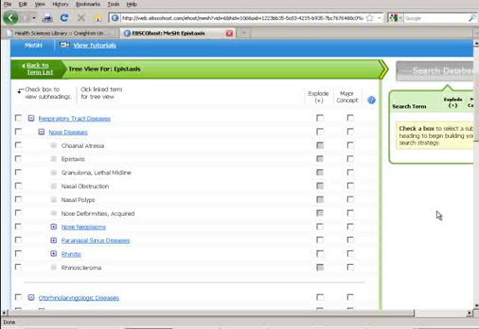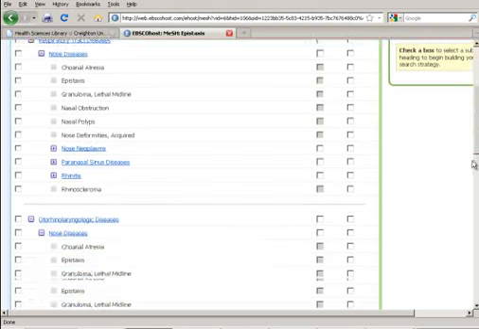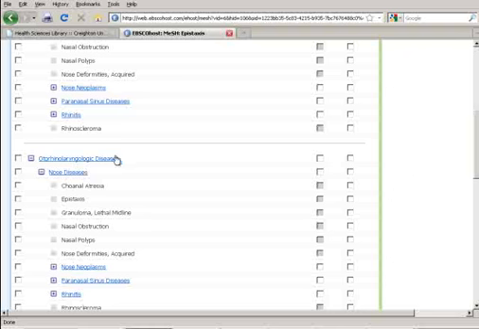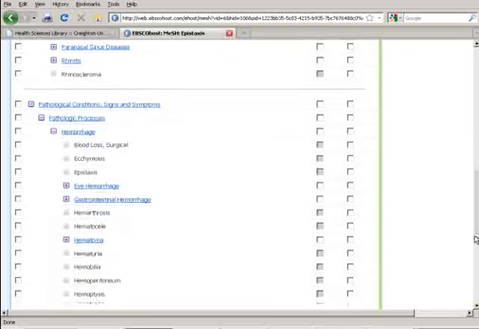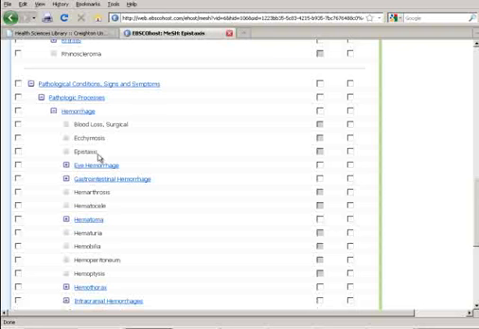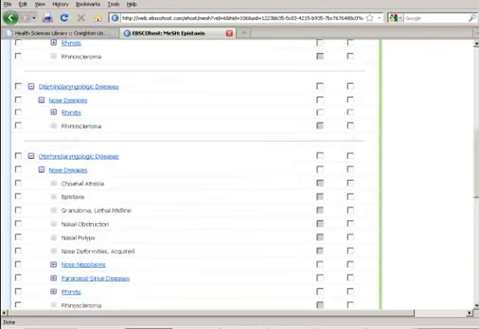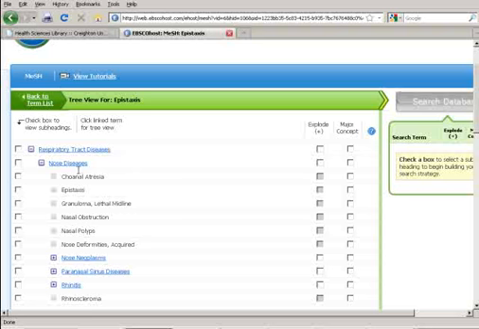Notice that the tree view forces us to look through the terms to find our term epistaxis. This is cleverly designed.